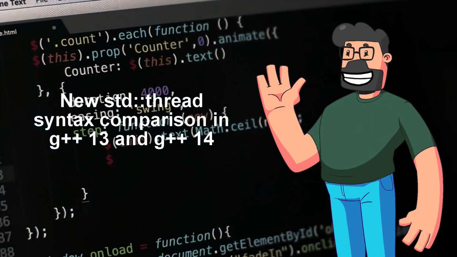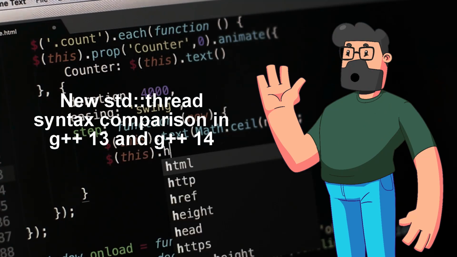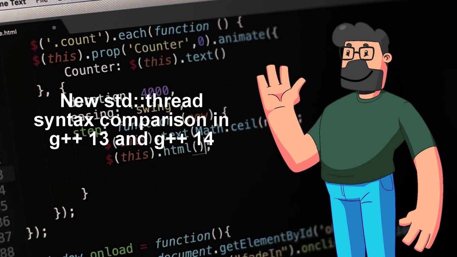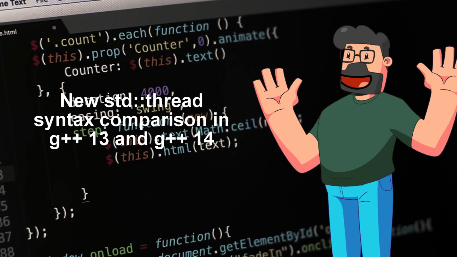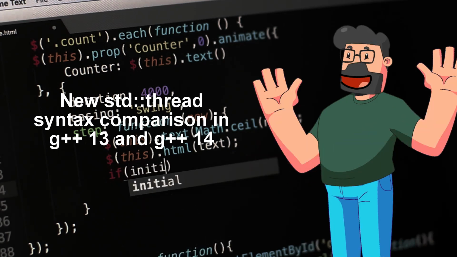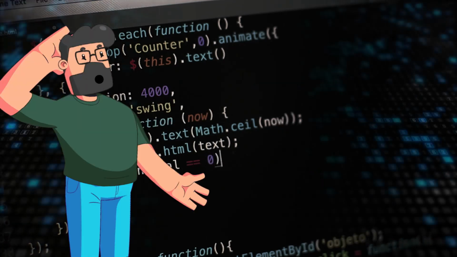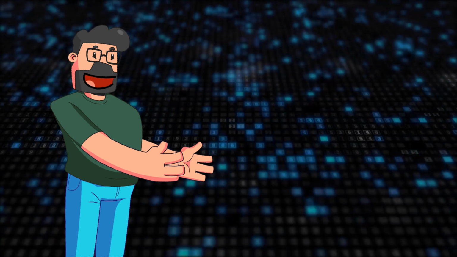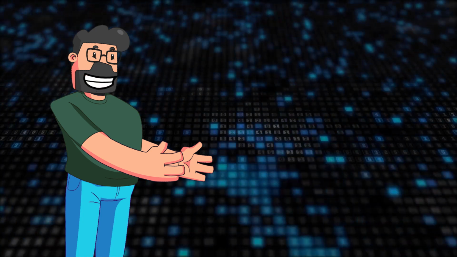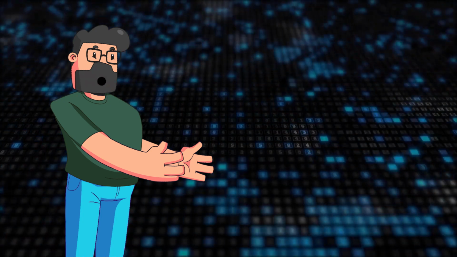Solution aside, it's essential to note that the behavior of G++ in versions 13 and 14 can lead to unexpected surprises like the one we just explored. By understanding how compiler flags can impact your code, you can avoid such hiccups in the future. And remember, always stay curious and keep exploring the quirks of our programming tools. In summary, we uncovered a puzzling problem with G++ versions 13 and 14 and learned how to tackle it head-on by adjusting the compiler flags.